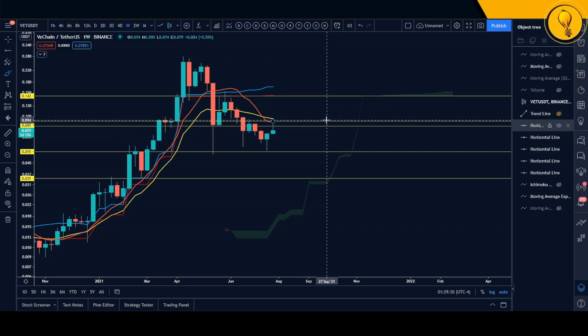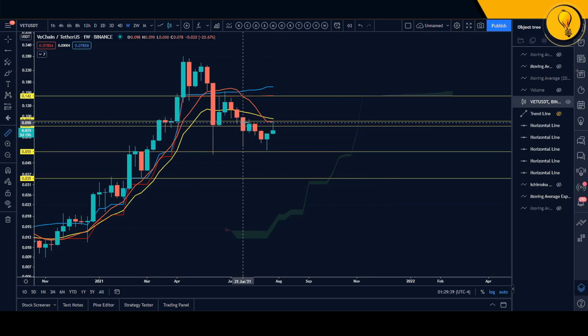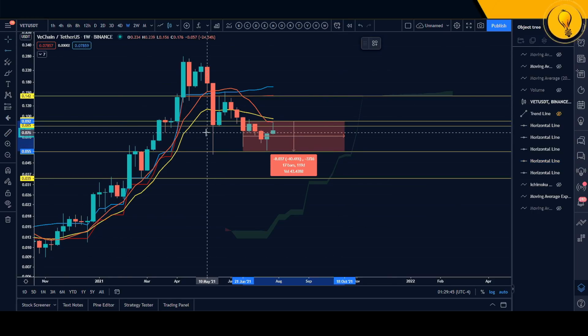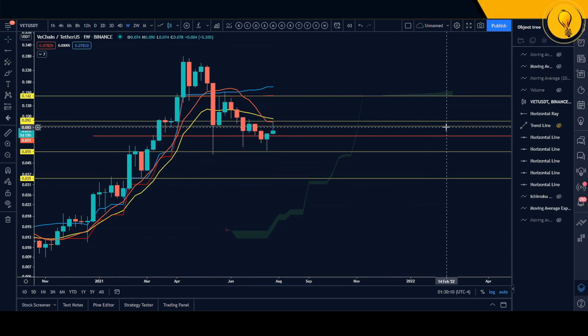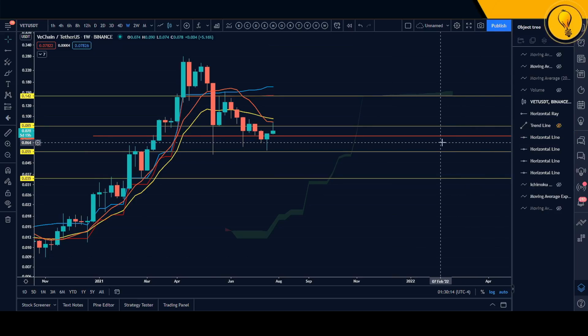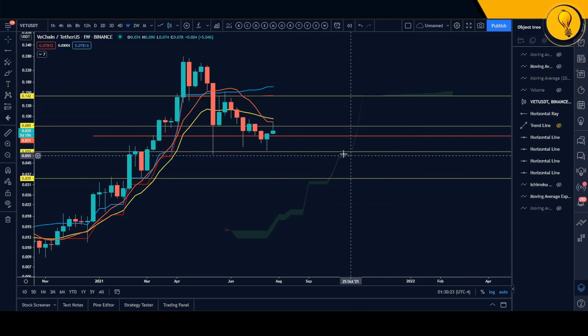I'm looking at the topmost resistance coming in at around that 93-cent region, and support, honestly, coming in at 55 cents. Let's also go ahead and take the midpoint of this. All right, so the midpoint comes in here. Price is pretty much ranging along this region of support and resistance. I'm essentially looking at the topmost part coming in at 8 cents, going down to the midpoint at around 7 cents. We start losing 7 cents to the downside, then I'm saying further down to 5 cents.